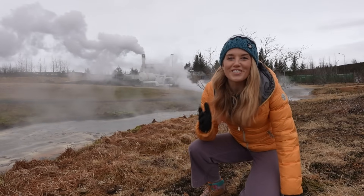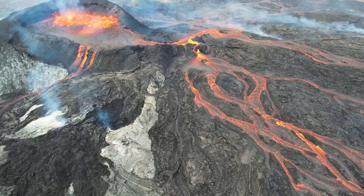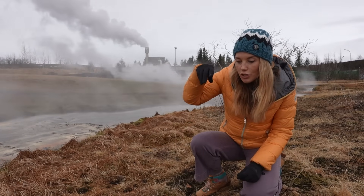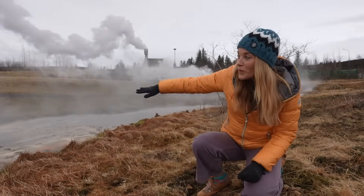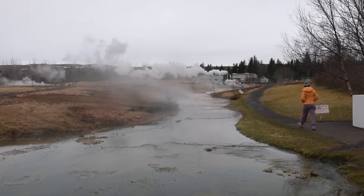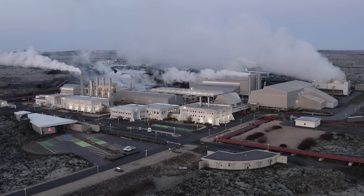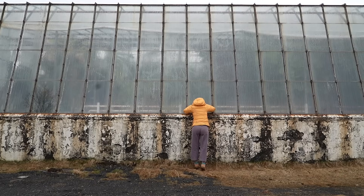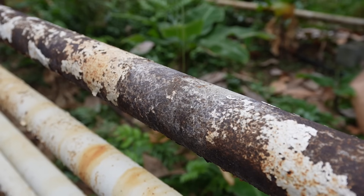But what is geothermal energy? It's heat that comes from the ground, and the ground in Iceland is alive. In some areas, magma bubbles up from the middle of the earth, and this magma heats natural water that has trickled into the ground. When that water gets so hot, it bubbles back up to the surface — we can see some of that hot water just here; this is a result of a hot spring. This hot water provides Icelandic people hot water, heats their homes and buildings including greenhouses. Pipes carry hot water from hot springs to the greenhouses, where it can then go on to warm the banana radiators.